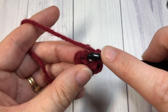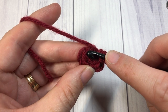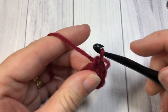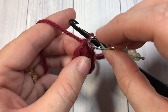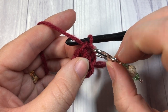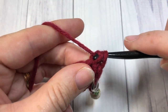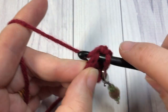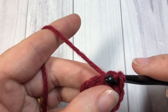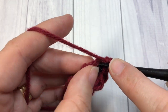For round two, you're going to work 2 single crochet stitches into each stitch all the way around. So work that first stitch, place your stitch marker, and you're going to want to move your stitch marker always in that first stitch as your work progresses. So there's stitch 1 and 2. 2 stitches in each stitch all the way around. At the end of this round, you're going to have a total of 10 single crochet stitches.